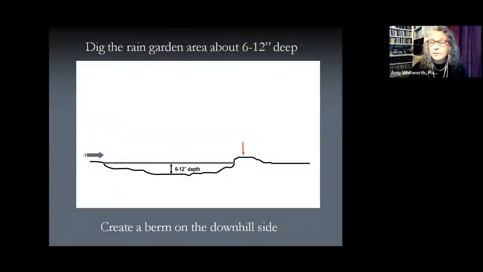Then you can start to construct your rain garden by starting to dig once you've called for that utility locate. Dig your rain garden to about 6 to 12 inches and create a berm on the downhill side, if you have a slope. If your property is relatively flat and you have a pipe going from your downspout into the rain garden, you might want to build the berm on the house side so that the overflow flows away from the house. Otherwise, if you're building on a little bit of a slope, you'll want to build a berm on the downhill side to retain that water in the rain garden.